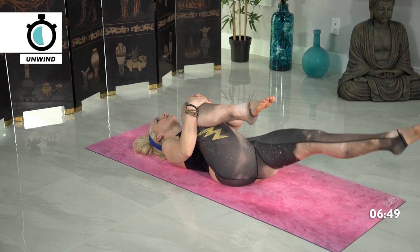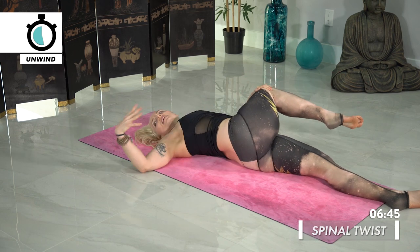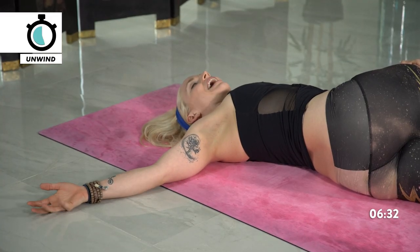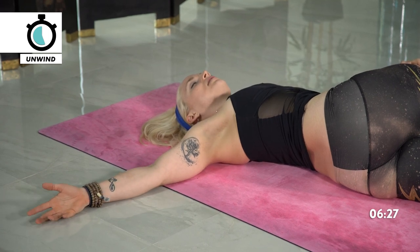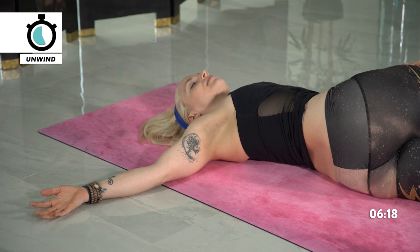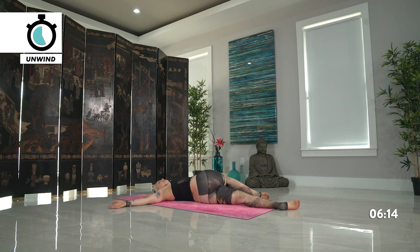Slowly release the left leg long, keeping that right leg hugged in. Drawing the right leg across the body, and right arm goes towards the side. You can take your gaze towards looking towards your right hand if your neck's feeling okay, or look up towards the ceiling. Just relaxing here, feeling the benefits of your practice. Letting go of any thoughts that come into your head and drawing back to the breath. Knowing that it's a continual practice — this mindful recovery. Any thoughts that come in can still come in later, but it's mindfully your choice to let them go, just like you did during class today.